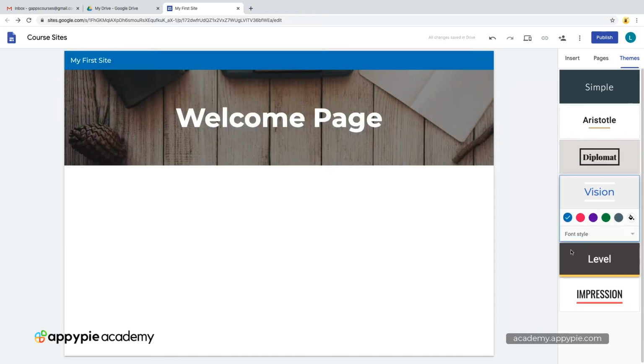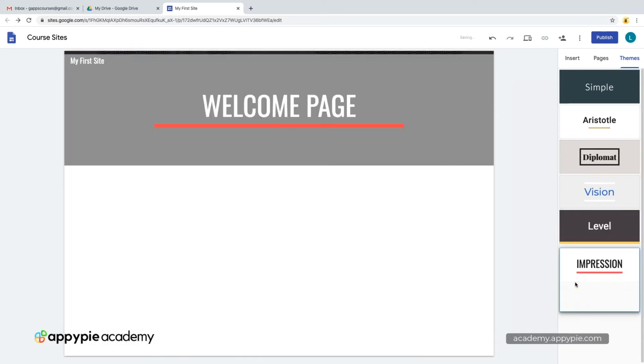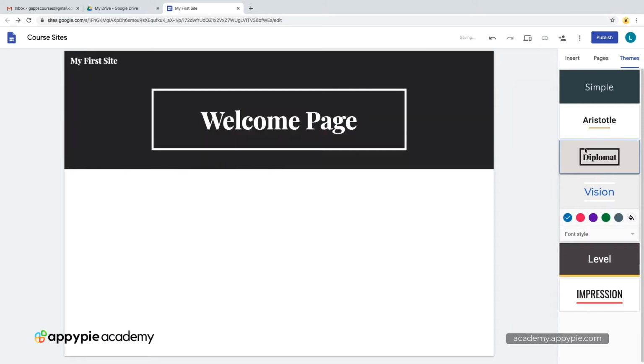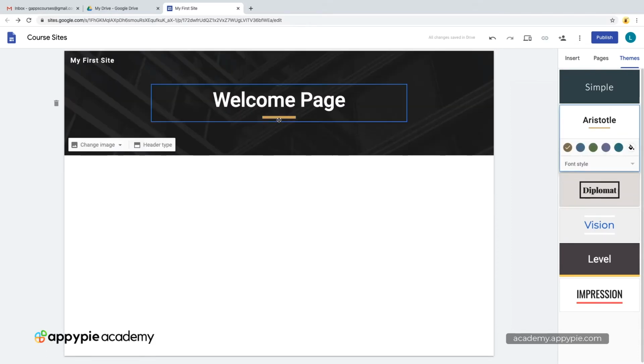So there's a bunch of different themes that are available that you can select from, and then update the colors as needed. So this is all available within the themes. And this is one of the things that I do suggest that you select early on. Determine what theme you want to use and what you want your pages to look like, and then go into the page, and then you can customize the page to make it different for each page that you're creating.